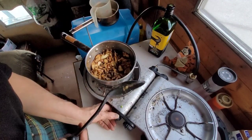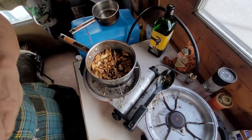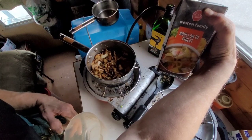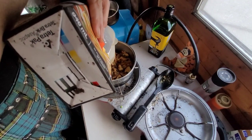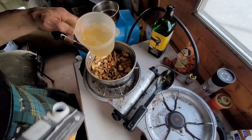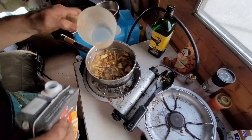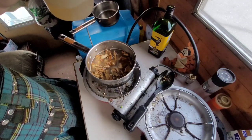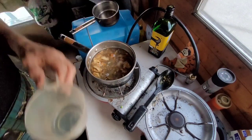So basically, turn the heat off right now. I know when I did the cream of chanterelle soup, it called for 4 cups of the soup broth, the chicken bouillon de poulet, chicken soup broth. But with this one, I want more of a mushroom to soup ratio. So instead of 4 cups, still a little warm there, we're only going to do 3 cups. That gives a much more mushroom to soup ratio, which is what I like. So that's only 3 cups of the soup broth this time.